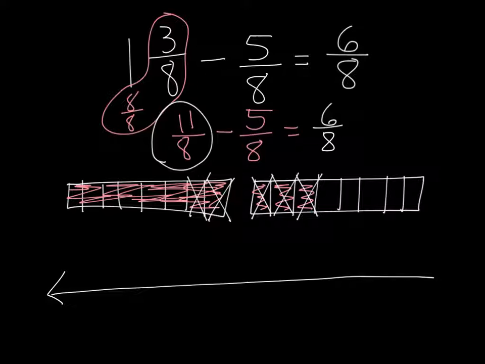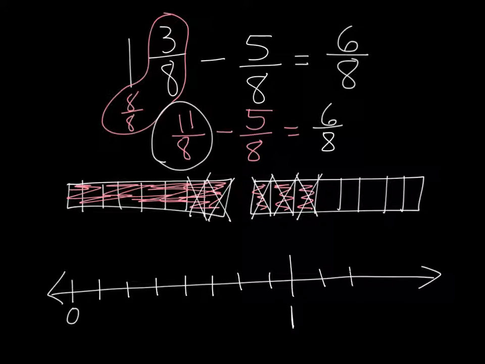On a number line, if I'm starting with 0, I'm working with the fractional unit of 8, so I'm just going to count up 1/8, 2/8, 3/8, 4/8, 5/8, 6/8, 7/8. Here's my 1 whole, or my 8/8, 1 and 1/8, 1 and 2/8, 1 and 3/8. So I've arrived at my original number on the number line. So I can label that 1 and 3/8.